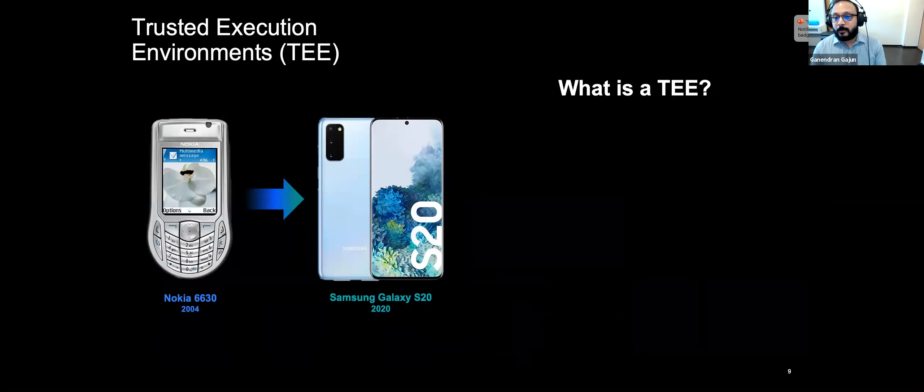A key technology enabler for confidential computing is what we call a Trusted Execution Environment, or TEE. Before discussing TEEs, it's helpful to compare them with everyday technology — mobile phones. Trusted Execution Environments first appeared in the Nokia 6630 back in 2004. The interest then toward coherent hardware-enforced platform security stemmed from a team of engineers working with sensitive mobile payments and security systems. The initial idea was to introduce a separate security chip to implement physical isolation of security-critical processing to isolate mobile payments and other security transactions.